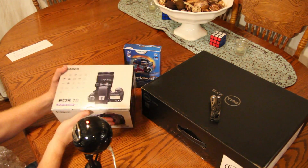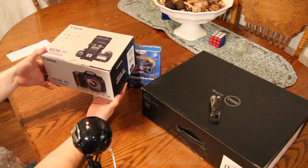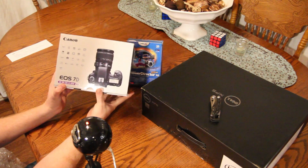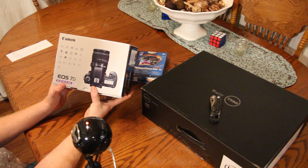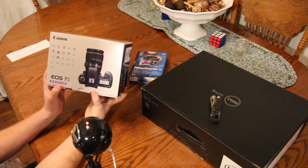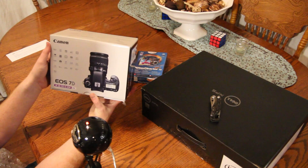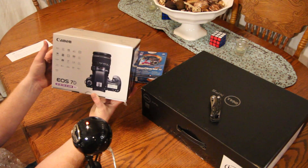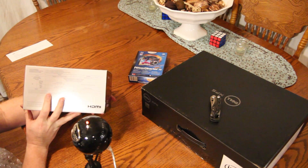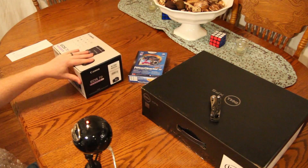Very cool. This here is a Canon EOS 7D camera. The 7D came out a couple of years ago and it was a complete breakthrough. It is a crop sensor camera, and it looks like this comes with the kit lens — the EF 28mm to 135mm. It says it's IS, which means image stabilized, USM — that's an ultrasonic motor so the autofocus should be fast and quiet. It's got a 100% viewfinder, 18 megapixels, and I believe it had a very fast frame rate — yeah, eight frames per second, which is even faster than some new cameras coming out now. This is a very nice camera. I'm really excited about it. That's the 7D.